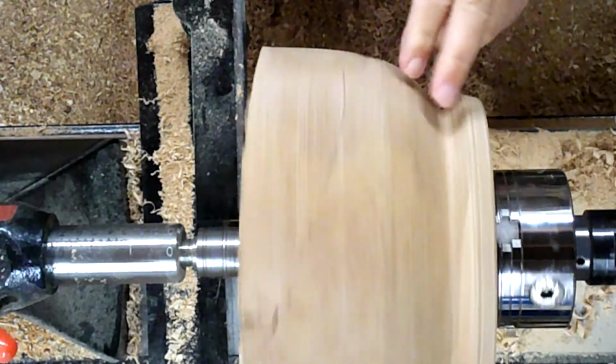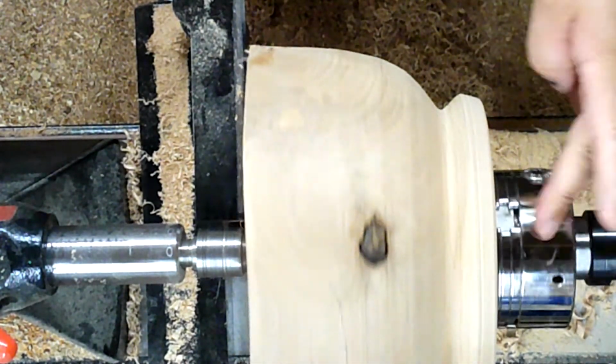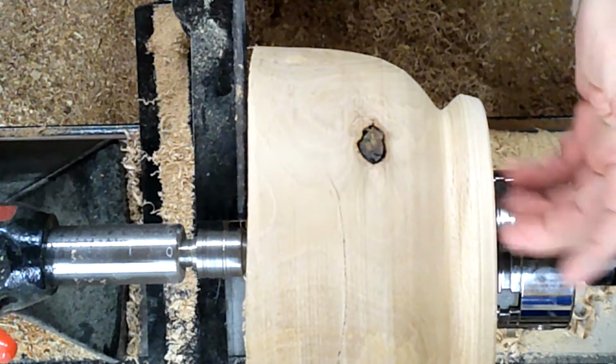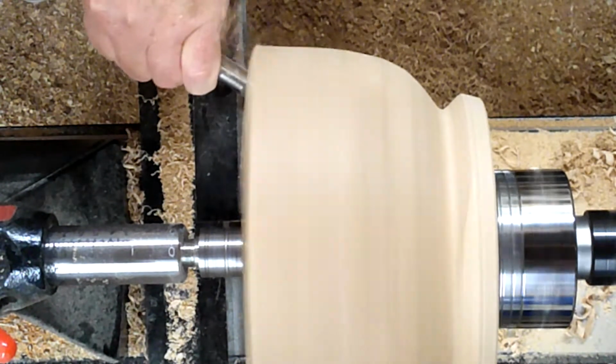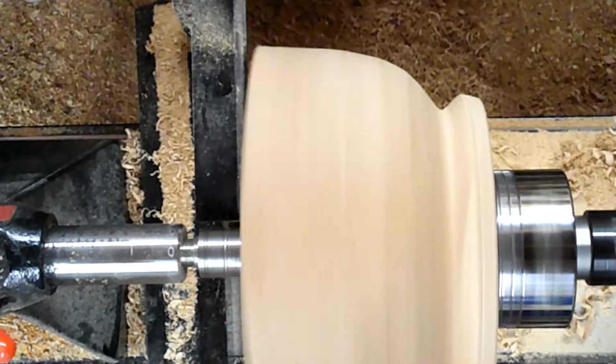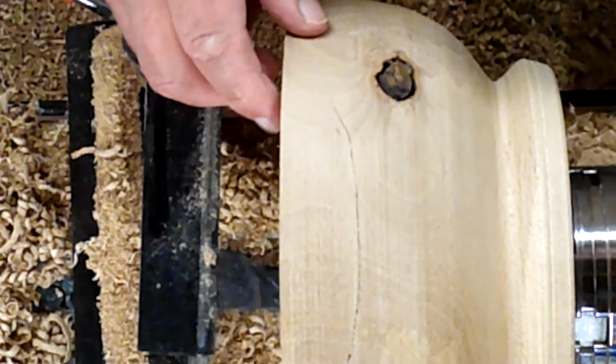I've remounted that back in the lathe. I've turned it around. I've got my biggest set of jaws on the back in expansion mode inside of there. I'll get back to you when I've done it. I think this is going to be quite a long job. So I've taken that down.